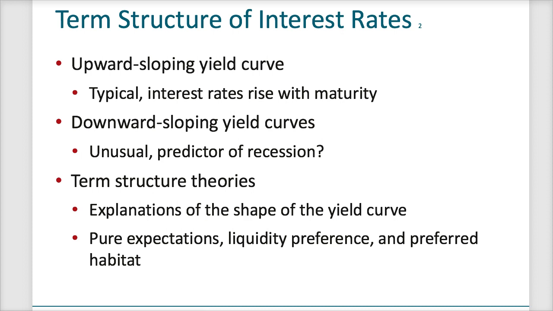But typically, in the past, if the Fed raises interest rates, the economy does slow down, and when the Fed lowers short-term interest rates, the economy does increase. So it makes sense that the change in this downward sloping yield curve due to Fed action affects the economy. So it's probably the most direct link. Now, there is a term structure theory that helps explain the shape of the yield curve.